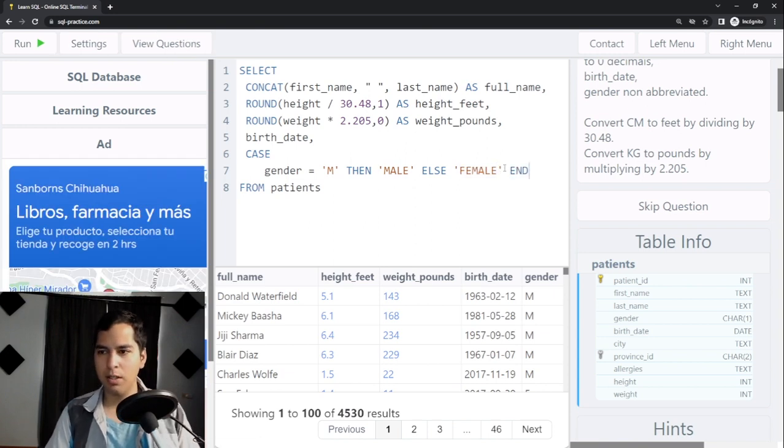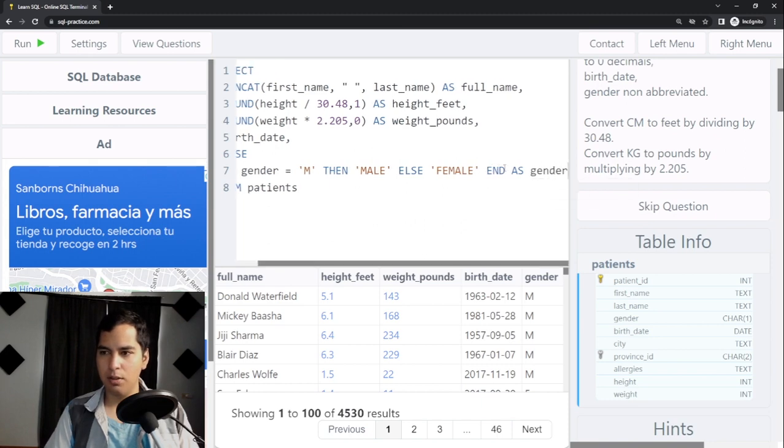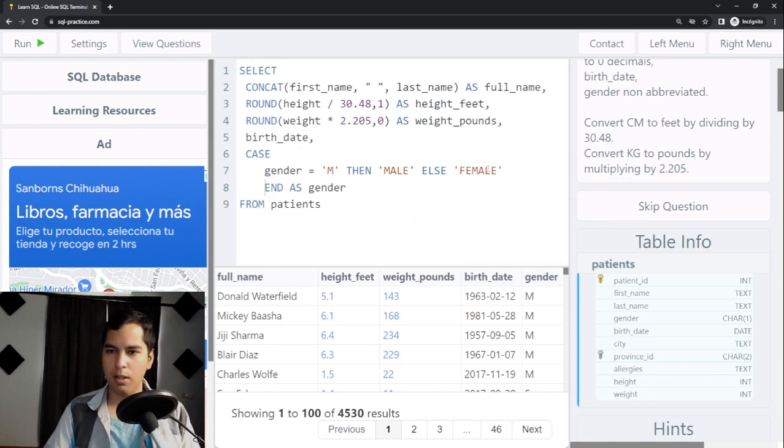We can end this case as gender. I'm going to do this, and here, okay, I can do this, but what if we have two or more values in the gender column? Okay, instead I can do the following.